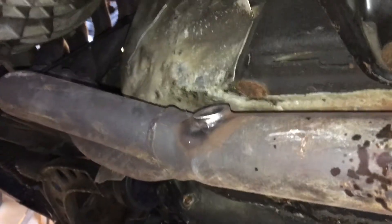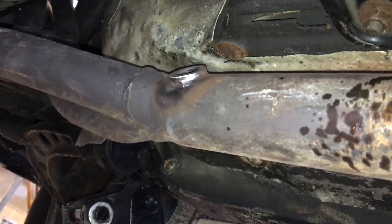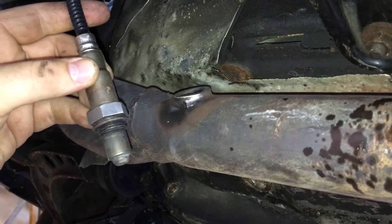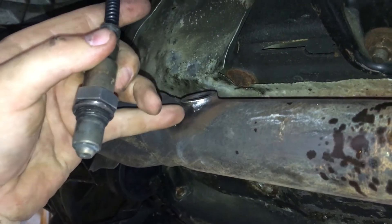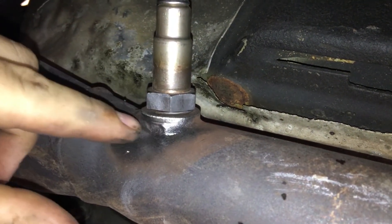One eternity later. Alright, little update — we got the new bungs in for the O2, but for now, because I don't have the right drill bit, I'm just gonna put the old sensor in and tack weld it so it doesn't keep falling out. Here's under the car — this is the bung that's stripped out. You can see the outside is nice and cleaned up. This is the O2 — you can see that's clean metal too. Used a wire brush on the cordless drill. Gonna thread this into the stripped threads as far as it'll go, then just put one little tiny bead on there so it'll be easy to take off. Clean metal, bridge a little gap, and then clean metal here — I'll probably just put one thick bead there.